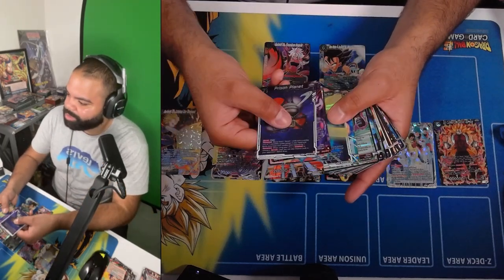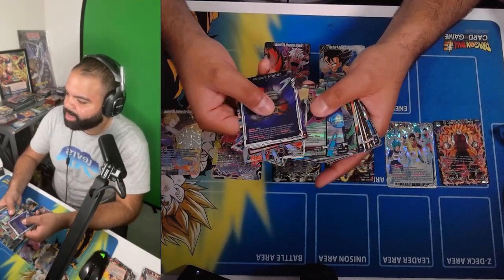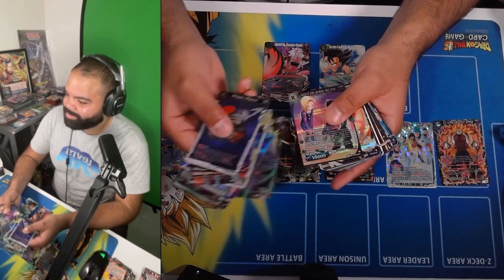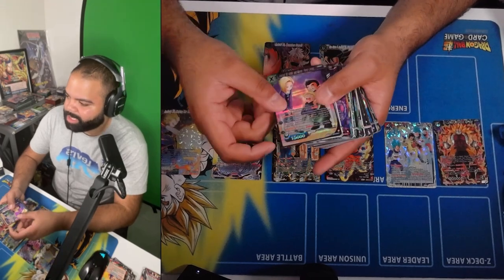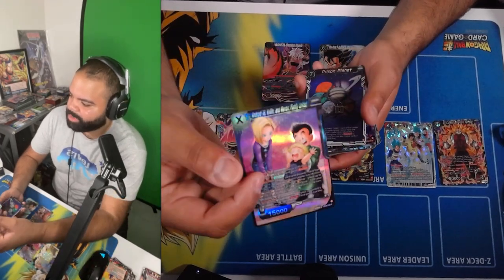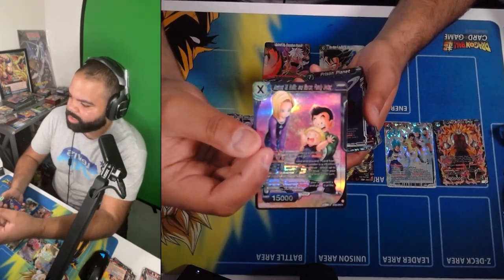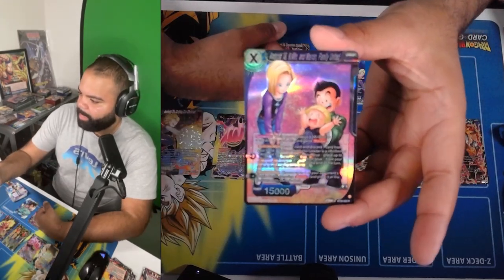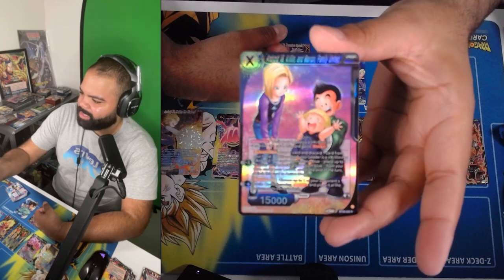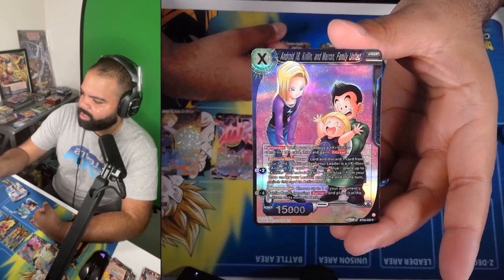Here are all the different foils we got. You gotta hit them with that DJ horn. Pop, pop. I want more of this Unison foil. Oh my god! I almost want to play this deck. I ain't gonna lie. This is one of the few decks I actually want to play. This Unison just really sold it for me. My hand is in the way. Card. Yeah, it's just so crazy. It's so pretty. Yeah, look at that.